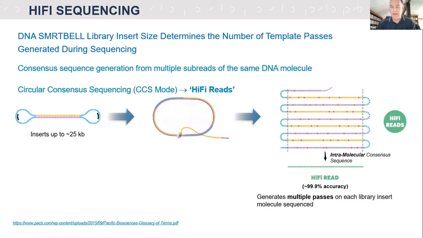You take these multiple passes of a single molecule and make a consensus sequence for your HiFi data. You trim the hairpin adapter sequences off, and you've got this HiFi read, and it's incredibly accurate. And because of the power of the long sequencing technology, you can go around these molecules multiple times. So that's what HiFi is. Some people call it CCS or circular consensus sequencing, but HiFi is much easier to say, and I think what everybody calls it. So HiFi data is that.